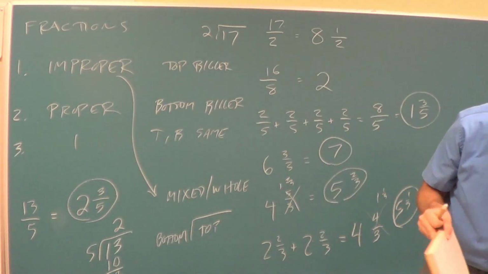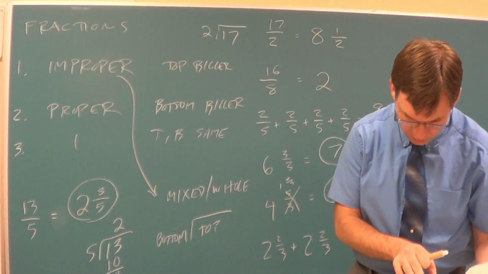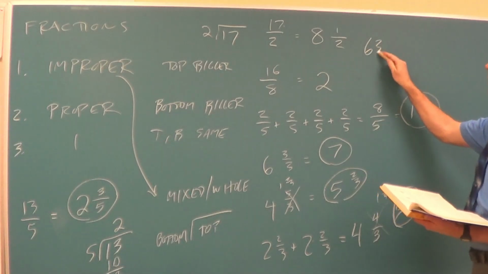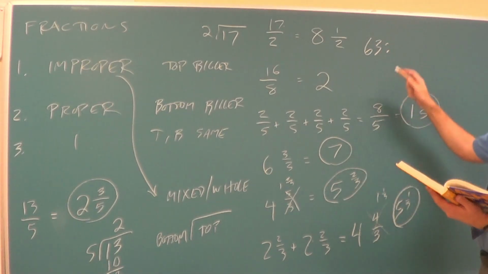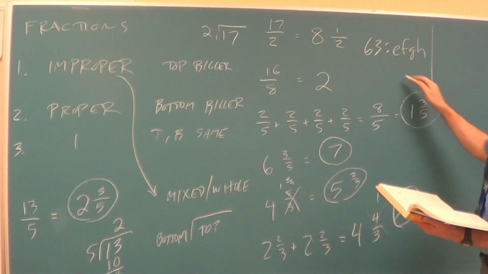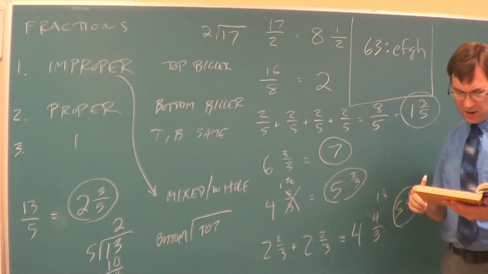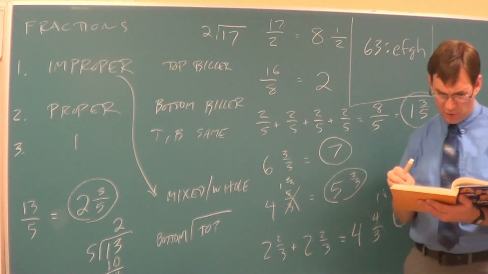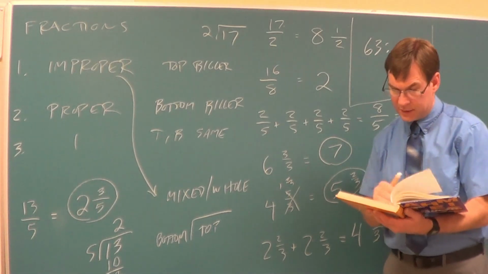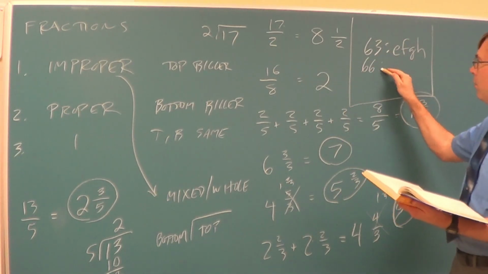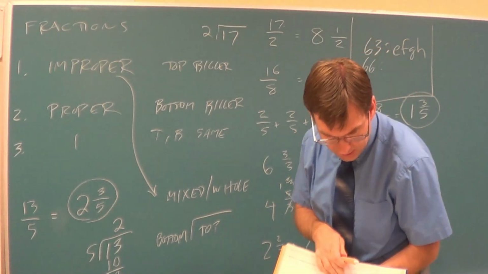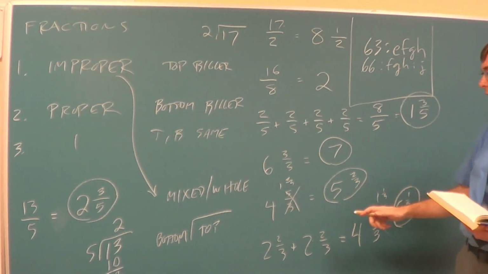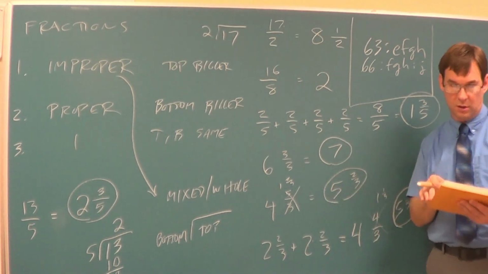So let's hit up where the homework page is going to be. It's going to be 2 pages. On 63, I'm going to do a little bit of the letters, not all of the letters. 63 E, F, G, H, I do because there's some problems that lead into answers that you fix, and I want to practice that a little bit. On 66, I'm going to do a little bit more letters for the same reason, same type of problems. On 66, we're going to go F, G, H, I, J. There are going to be some mixed number kind of questions that you're going to have to fix.